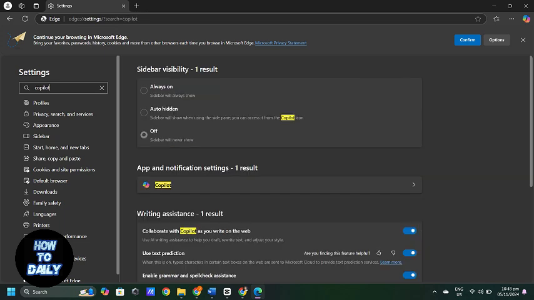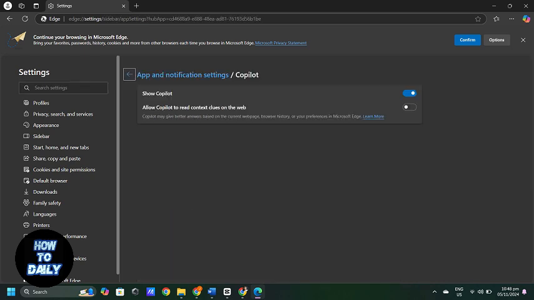Now scroll down in Taskbar Settings to find the toggle for Copilot. If you want it on your taskbar, switch it to on. Now if you'd rather remove it, switch it off. This toggle may appear differently depending on your Windows version, so check for similar wording if you don't see Copilot directly.